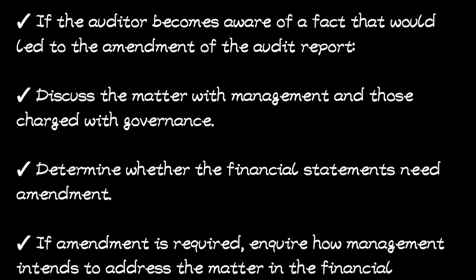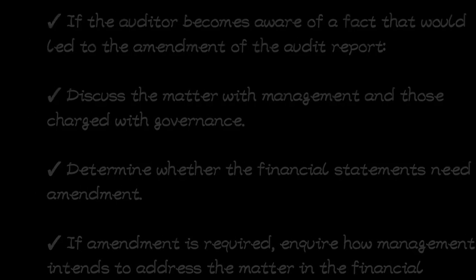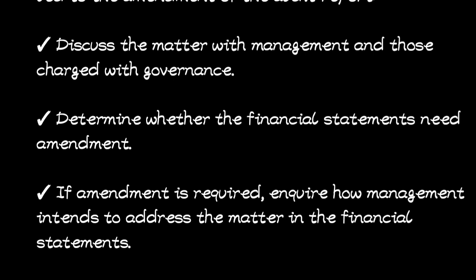First is discuss the matters with management and those charged with governance, and then see the way forward. Secondly is determine whether the financial statements need amendment or need to be changed because of this new fact that has been discovered. Then another one is if an amendment is required, the auditor is supposed to inquire from management on how it intends to address this matter in the financial statements.